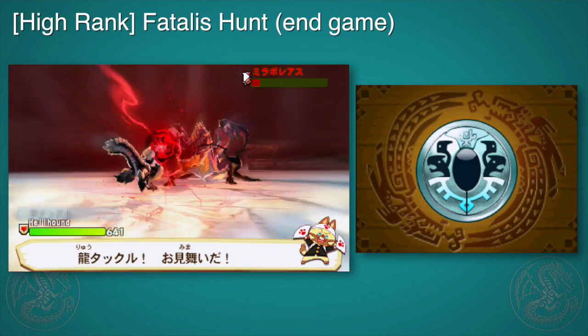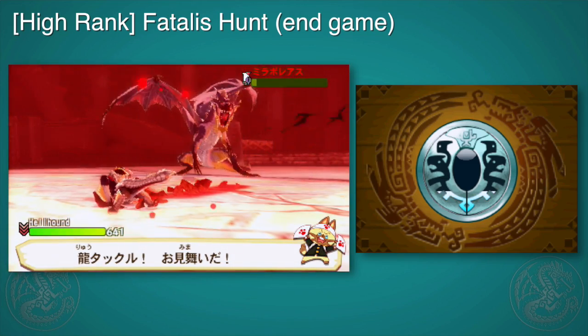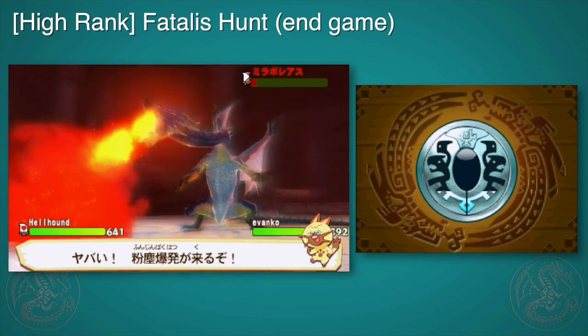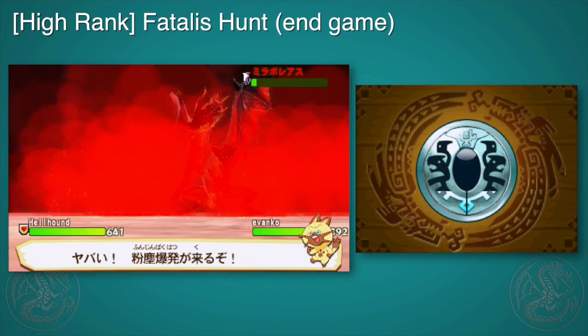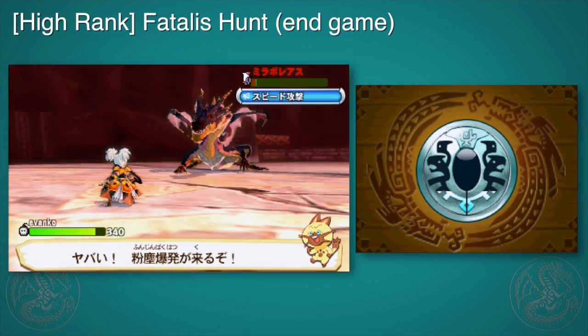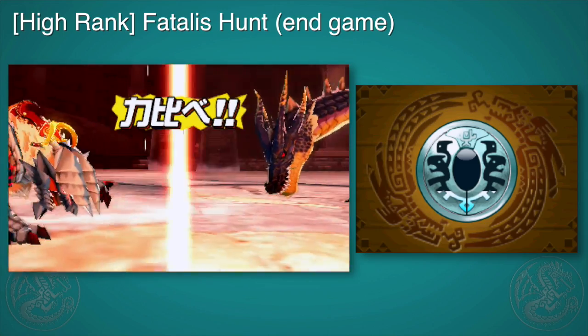I have toggled the attack speed down to ×1, so you notice it feels very slow. You can go all the way up to ×3 speed if you like. It's up to you to choose. Blast. Okay, he's not quite dead yet.